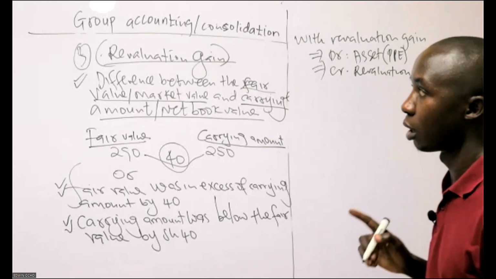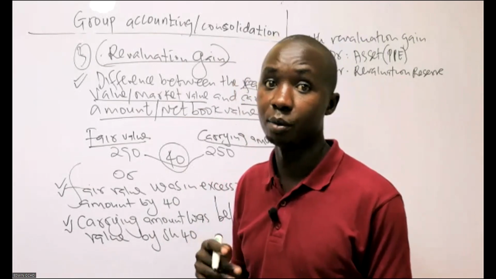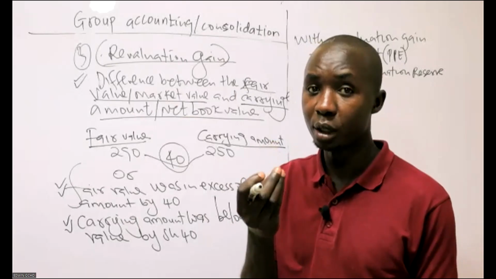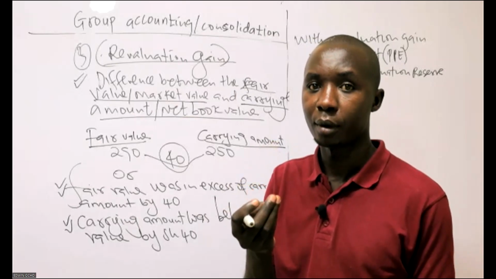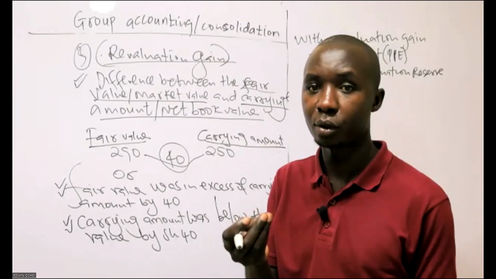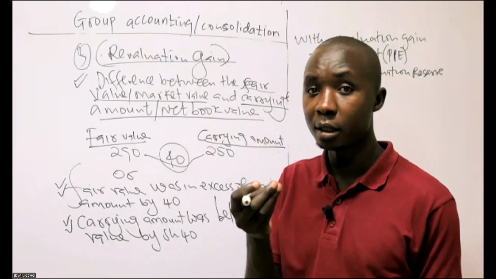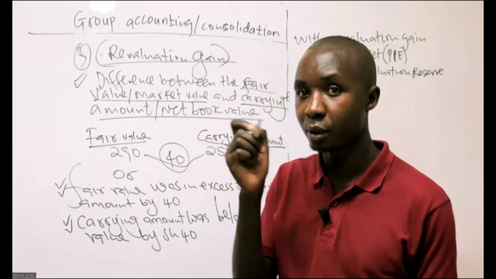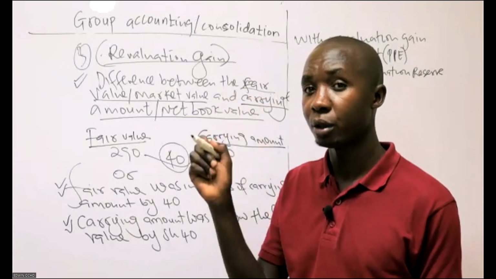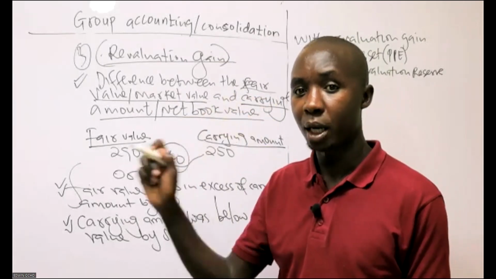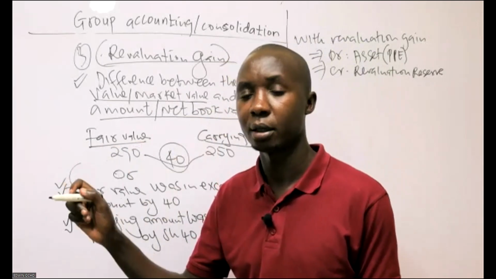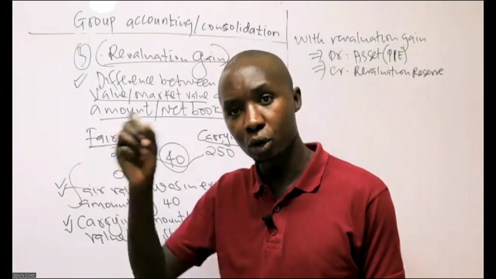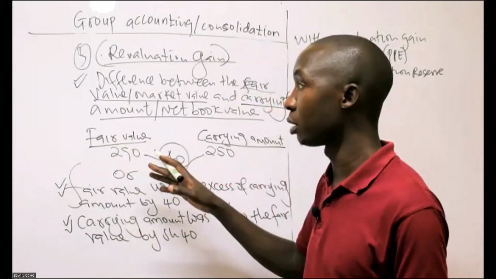But remember that when I will be doing an equation, I will not be using those debits and credits. For now, I'm just creating an understanding. I'm trying to create a meaning. When I tell you that there is this aspect of adjusting property, plant, and equipment, I will just go to the property, plant, and equipment. Once I take my parent plus subsidiary, I will tell you to add revaluation gain and make other relevant adjustments. That is minus depreciation undercharge, minus UPFA, plus depreciation overcharge. So all of those addings and subtractings, that is what I'm explaining with debits and credits.